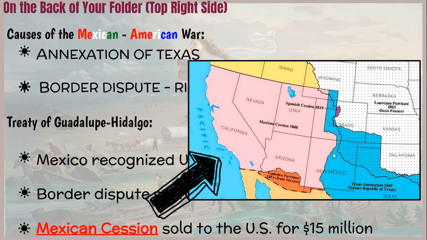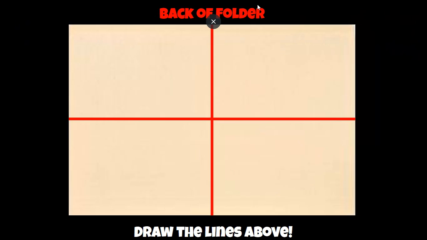This is acquired by the United States in 1848, and we'll acquire this orange section here, the Gadsden Purchase, later from Mexico. We'll pay about $10 million for that. So a big difference here in size, 15 million for this pink section and later 10 million for that small little orange section. So we're going to wrap up this lesson by doing a quick check for understanding.